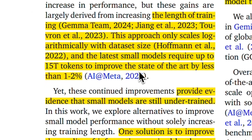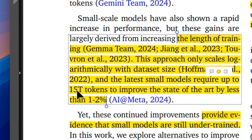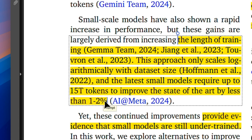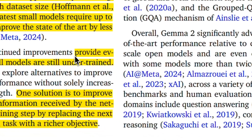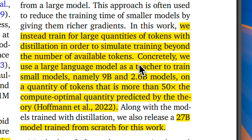One of the major issues with training large language models is that even the smaller models require a lot of data to fine-tune. For example, the Llama 3 family is fine-tuned on up to 15 trillion tokens, which is pretty huge, yet gives only less than 1% improvement compared to state-of-the-art models like the Mistral family. Even with this huge amount of data, there is evidence that these models are still under-trained. That's where knowledge distillation from a bigger model to a smaller model comes in.